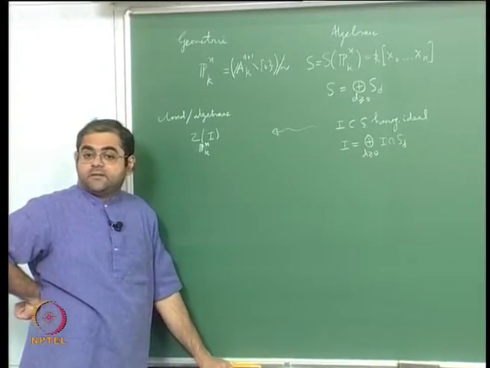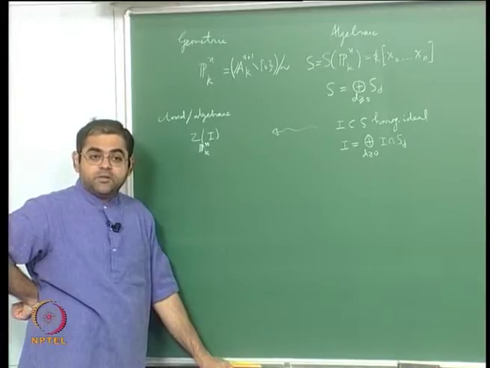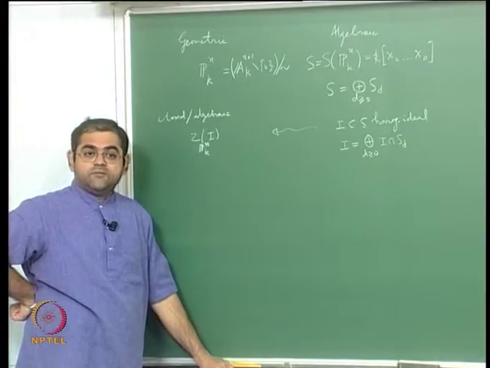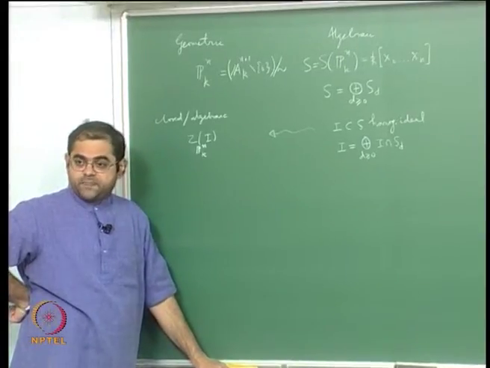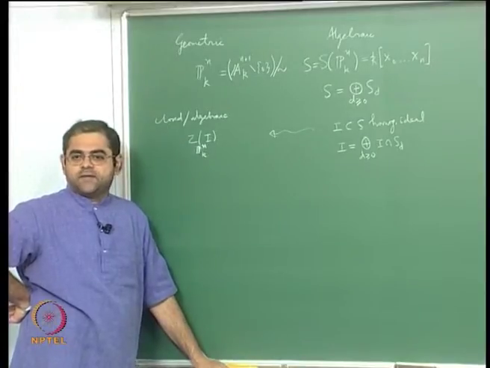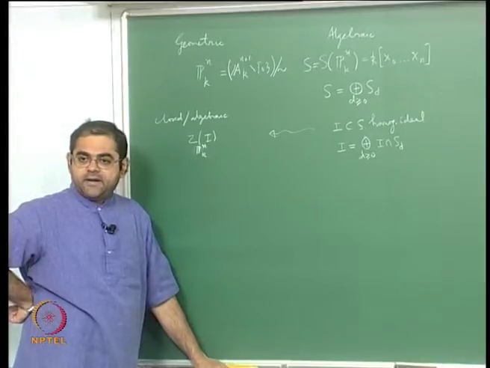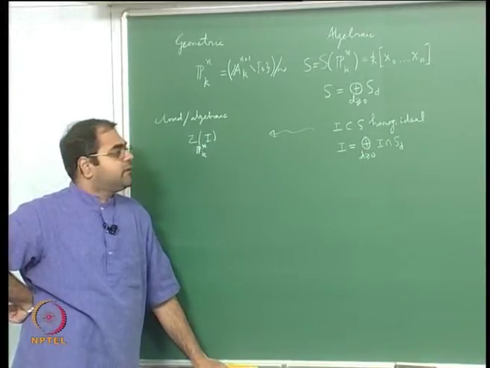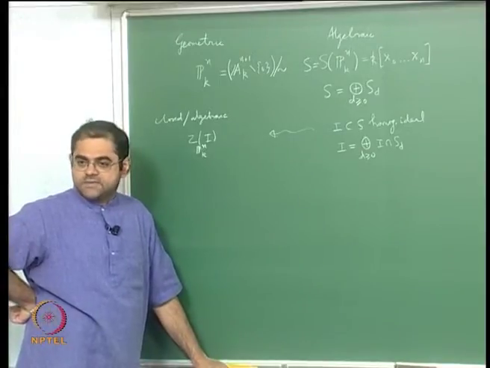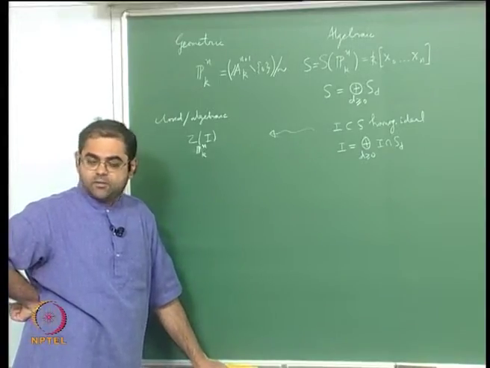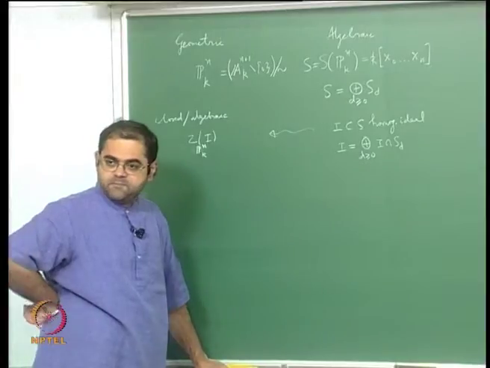that to check that a homogeneous ideal is prime, you can check the primeness condition only for homogeneous products. So in general, if you want to check an ideal is prime, you take a product in the ideal and show that one of the factors of the product is also in the ideal, but you can restrict this checking only to homogeneous elements if you want to check a homogeneous ideal is prime.